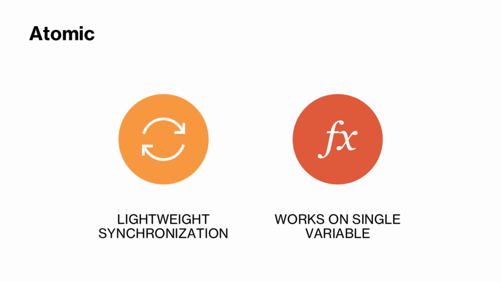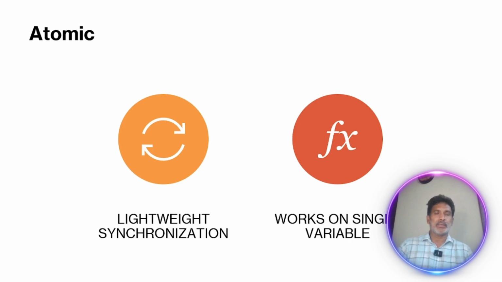Atomic is typically used for operations like incrementing or decrementing a variable, like x plus plus, x minus minus, or updating a value, x equal to x plus value, and simple read, modify, write operations. So why is atomic faster? This is mainly because of lower overhead compared to the critical section. There is no need to lock an entire block of code in atomic, and it uses hardware level support for synchronization. So only the specific operation is protected, not the whole code block.